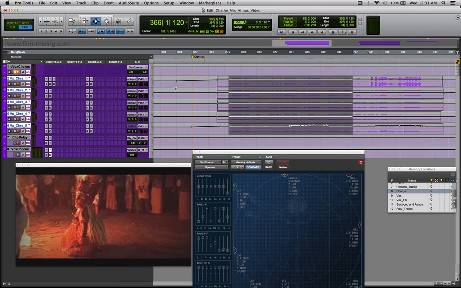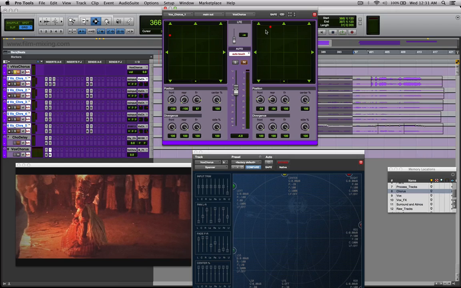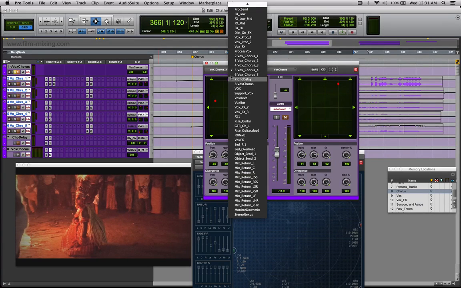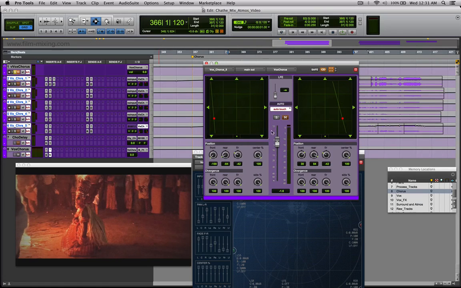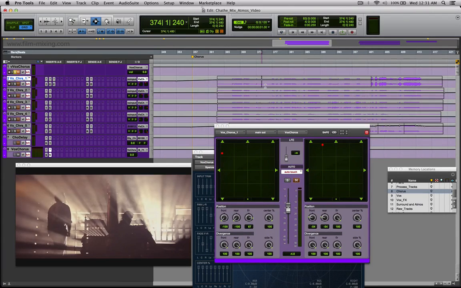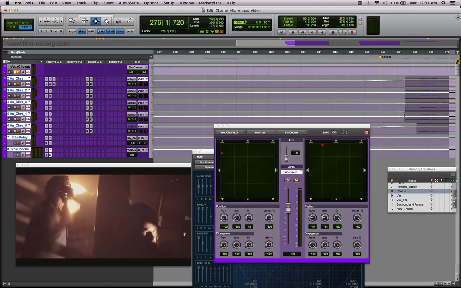Now, the way I've panned this is, I have one vocal track that's panned a bit off to the left, the second vocal track, the same one, off to the right. I have the third one that's angled towards the right, and then the other one is angled towards the left, and there's one that should be towards the back. Yes, so this one is set towards the back. The only challenge in this is, this particular track that's been angled towards the left is also the track for the main singer, for him.